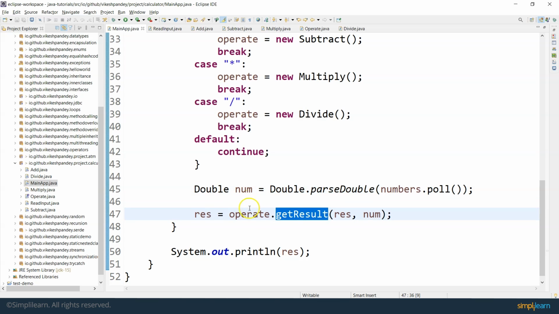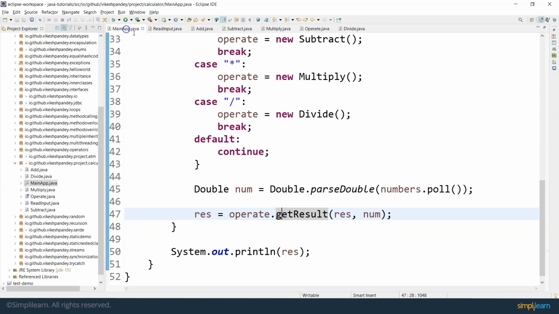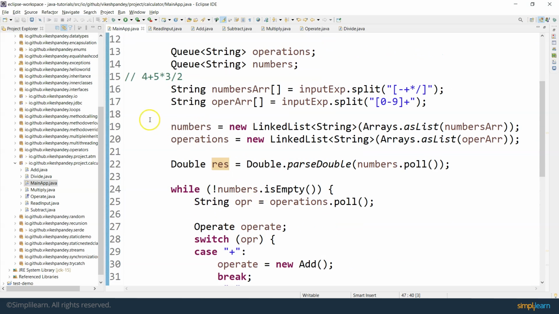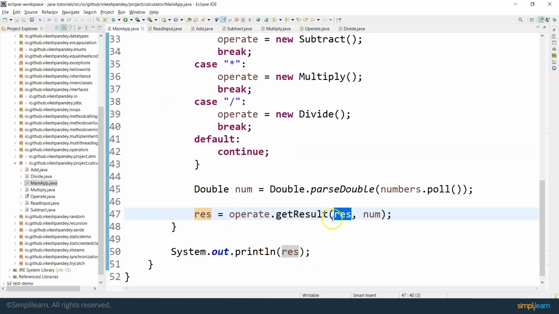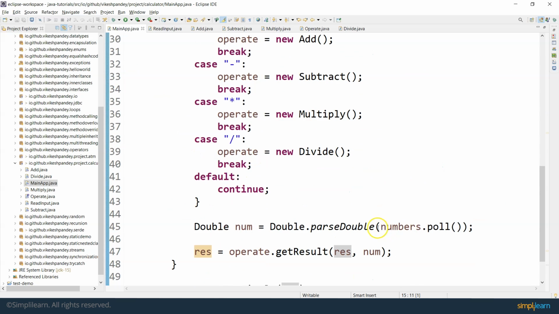This time, since the operate reference type was of divide class type, when we call operate.getResult, the getResult method of the divide class will get invoked and it will divide the current value of result, which was 4 plus 5, 9 into 3, which was 27. So it is going to divide 27 by 2, which was the last value of the numbers.poll.